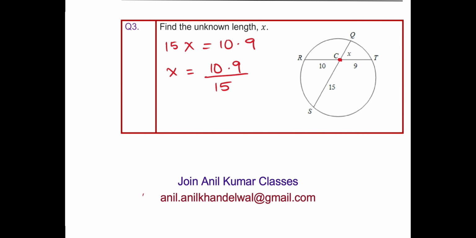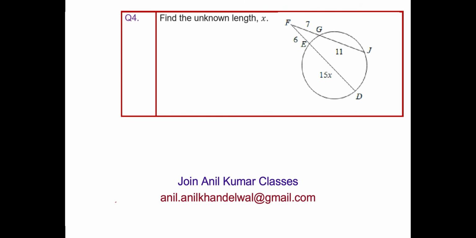We can now simplify. Dividing these by 5, we get 2 and 3, and that goes 3 times. And so clearly, we get the value of x as equal to 6. So that is how you can actually solve them one by one. Now in this particular case, question 4. If you pause the video, you can answer this question and then check with my solution.